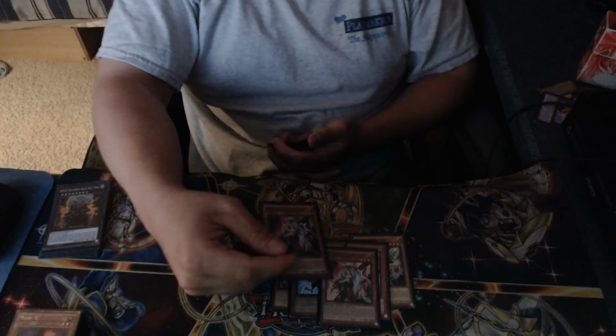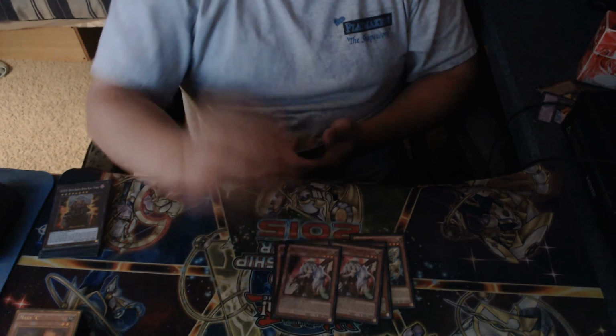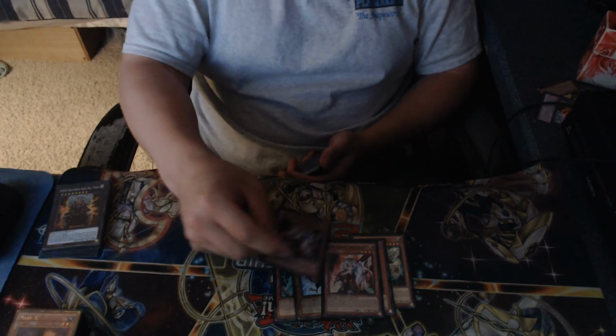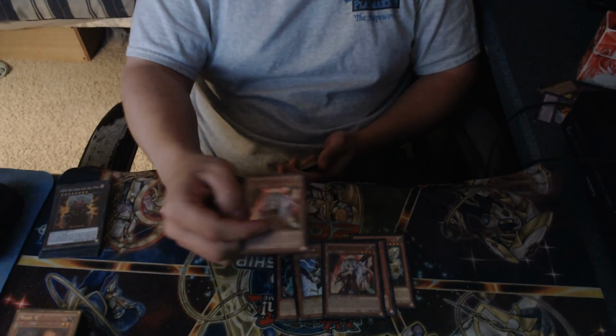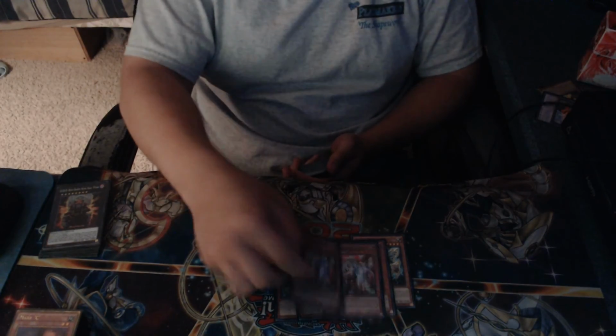How it stops Paleozoic is they would activate one of their toads, or what was it? I keep forgetting cards, but yeah, when they activate the toad that sends one of their frogs from deck to grave, you just activate this, and they can't recycle it back to their hand, which is the card that starts most of their combos, or most of their totally awesome plays.